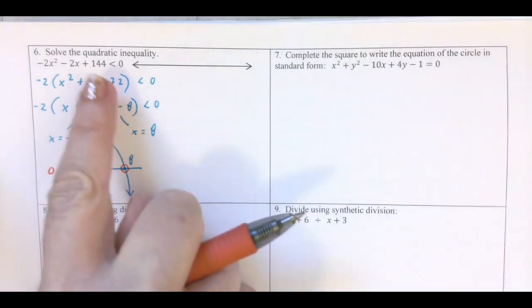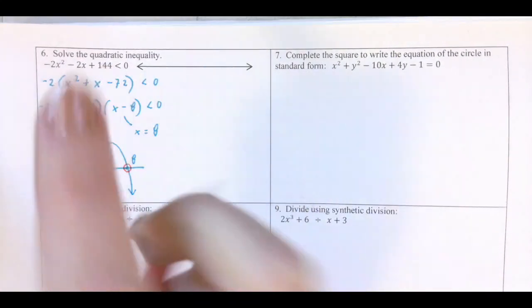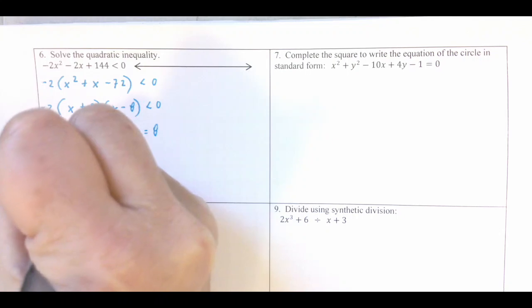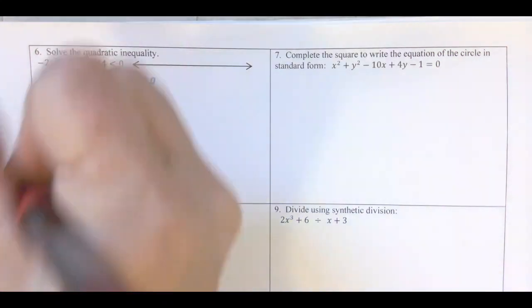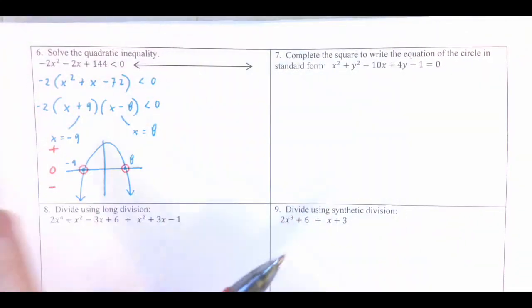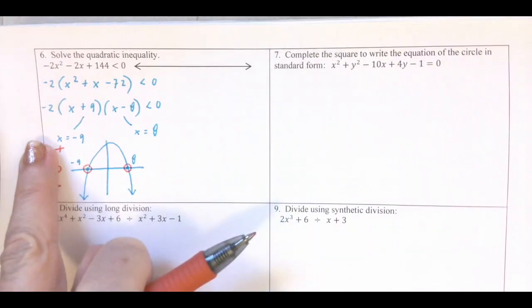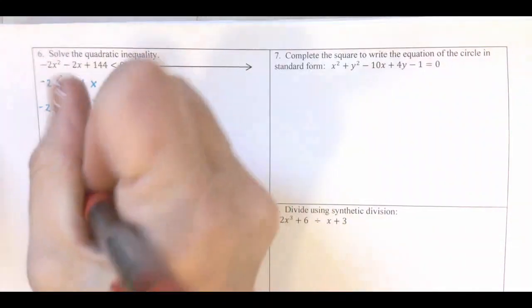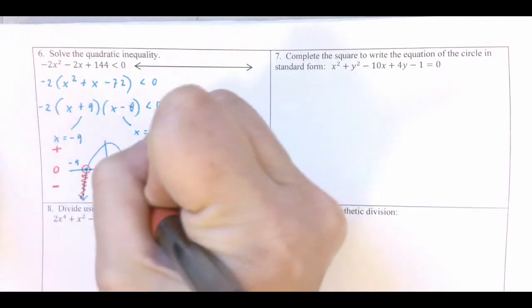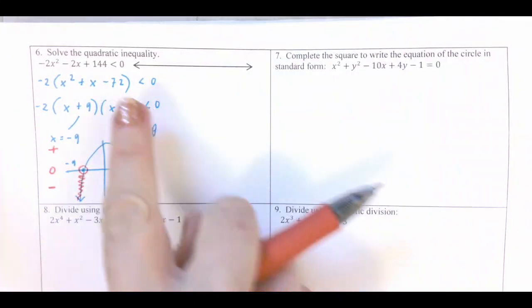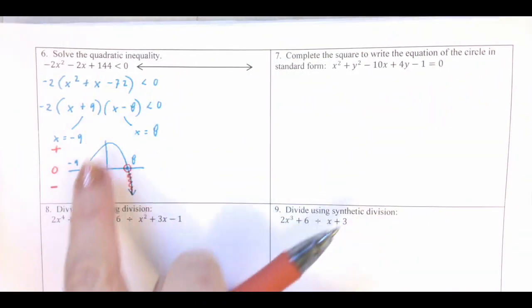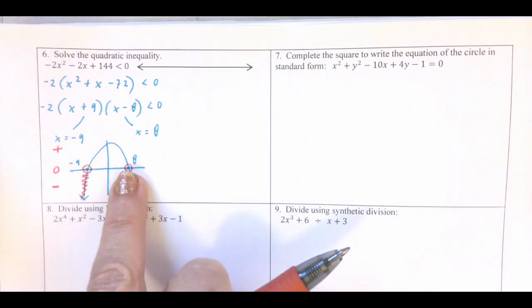And then I'm looking at, well, where is it less than 0? So here's where the y values would be negative, and here's where they would be positive. Less than 0, more than 0. I want less than 0. So I'm looking at this region right in here. And since it was less than or equal to, I'm leaving these guys hollow.